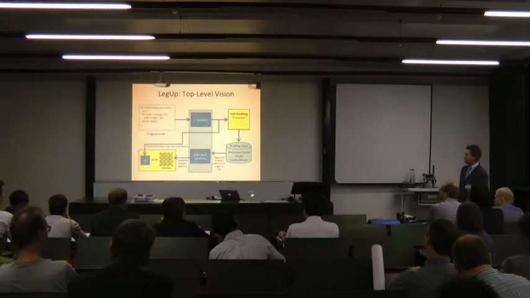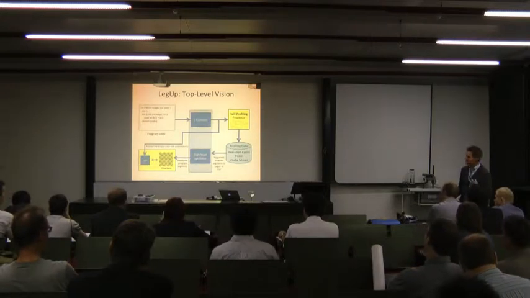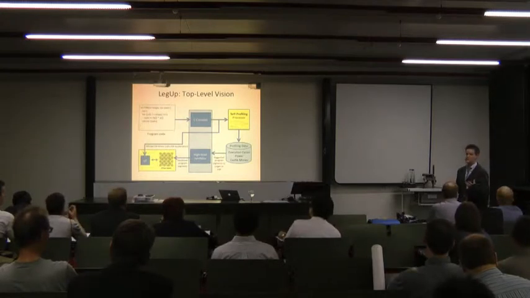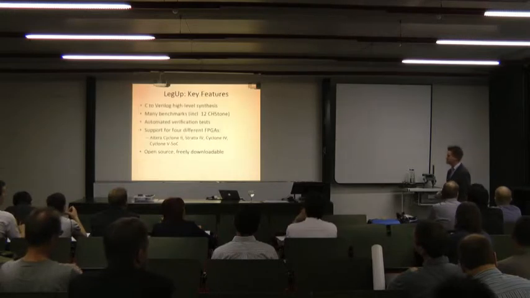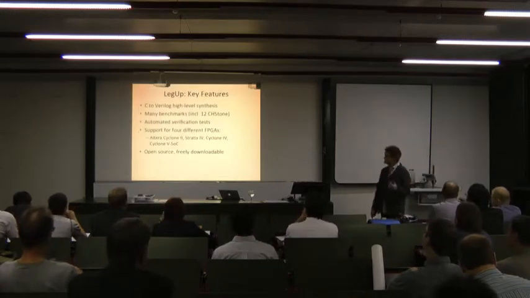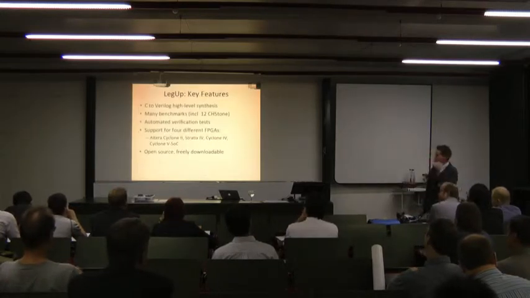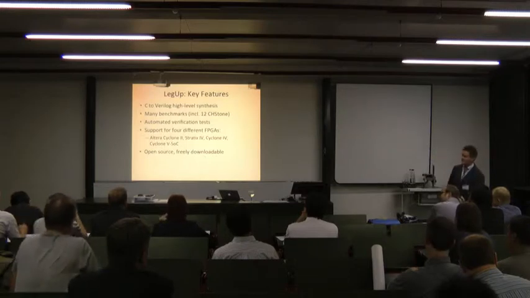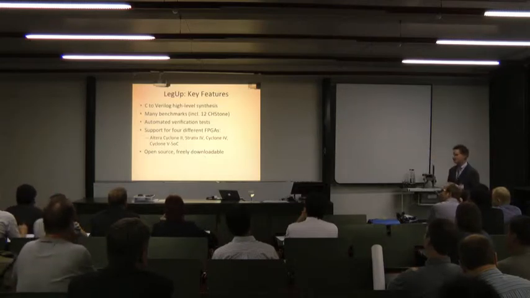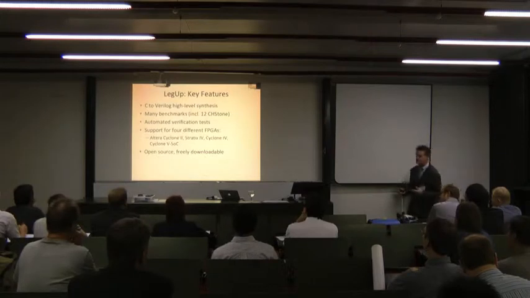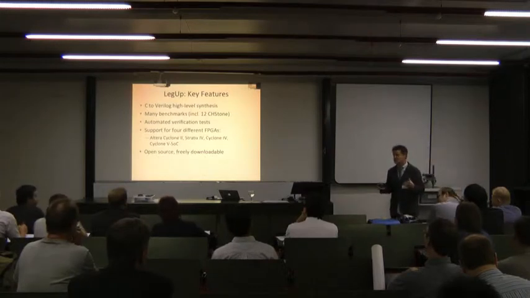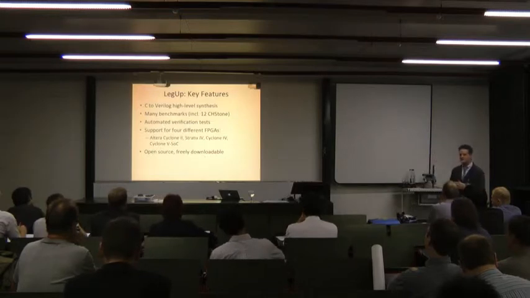Okay. Now, I put that blue box around there to mean that the C compiler and the high-level synthesis are all done within this LLVM compiler framework, this open source compiler framework. Now, if you download LegUp, that's some of the features. You get the high-level synthesis, obviously. You get many benchmarks, including the 12 CHStone benchmarks, which is a benchmark suite that's commonly used in high-level synthesis research. Automated verification tests.